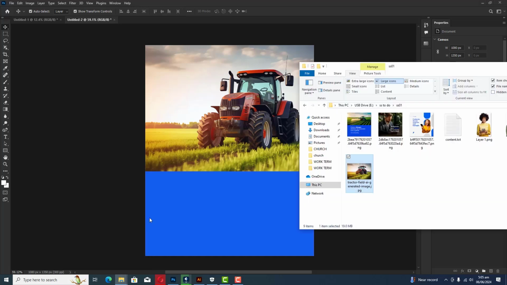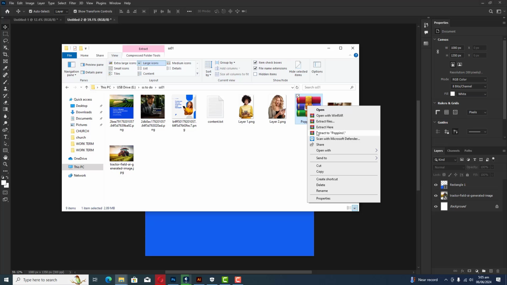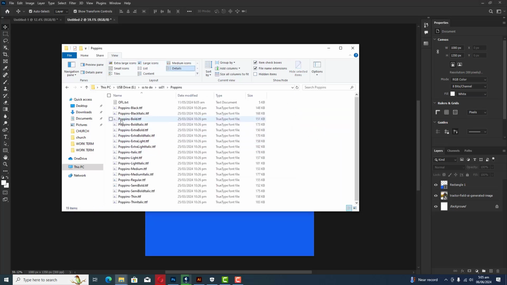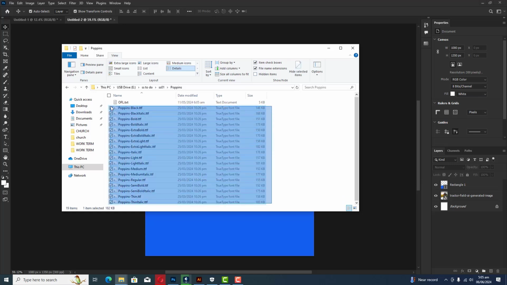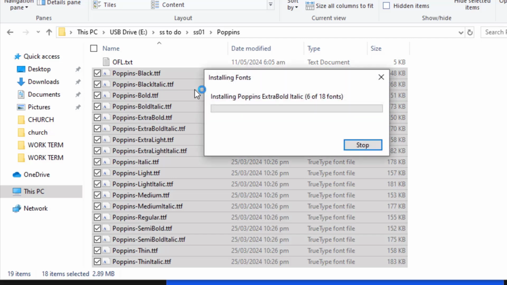You go to the folder where the font is. Right click to extract the font. And then with all these fonts, you just select all of them. Right click on one and click on install for all users.